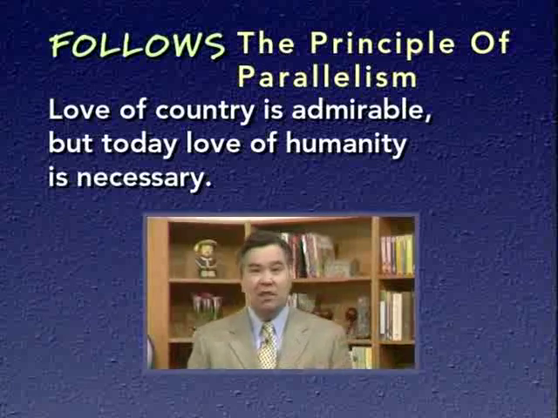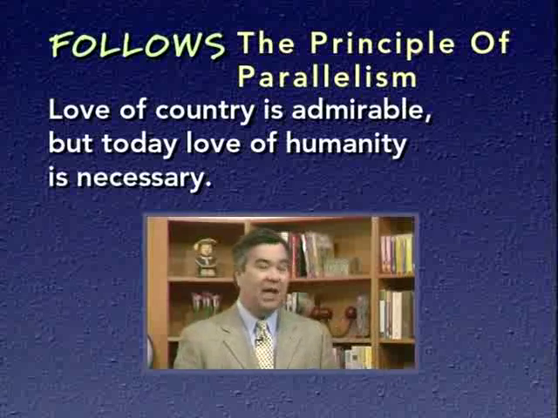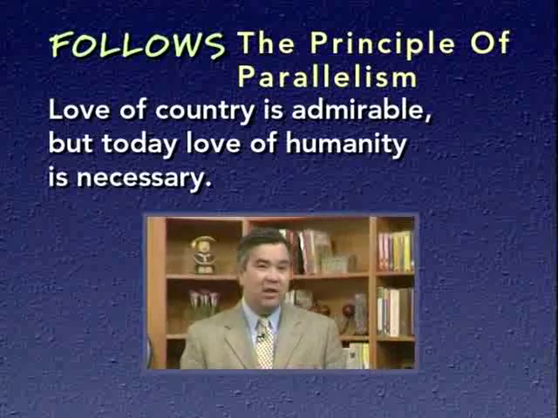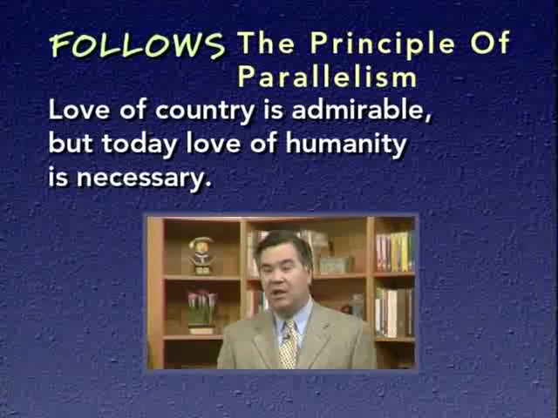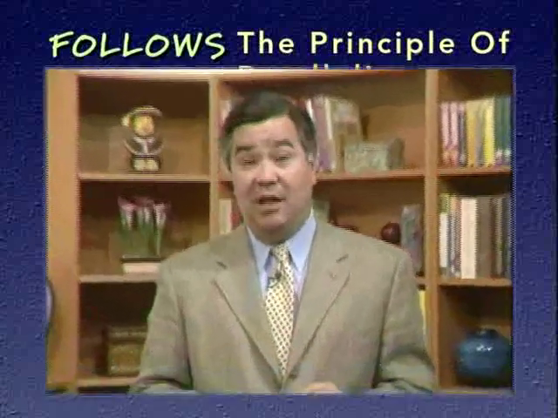Love of country, love of humanity. And we're told that the first kind of love is admirable, but that today the second kind is necessary. So the contrast between the two ideas and the author's point becomes that much more vivid and that much more clear. And that's why parallelism improves the sentence. So remember the rule. When related ideas appear in your sentence, try to follow the principle of parallelism in order to link those ideas and emphasize how they're related to one another.